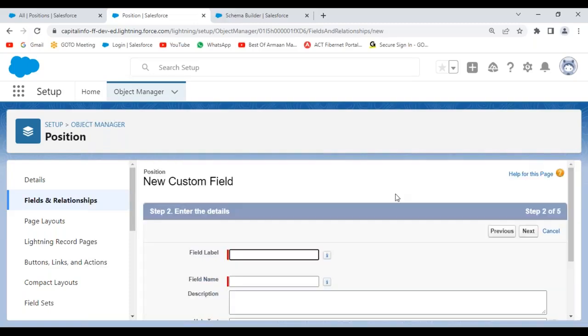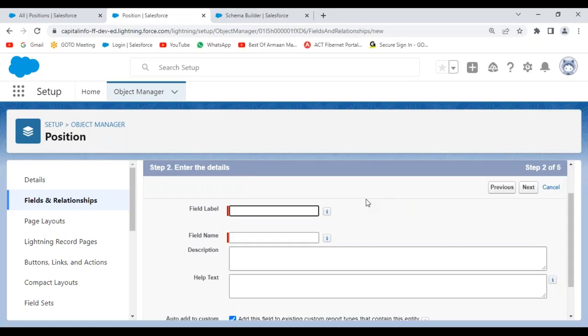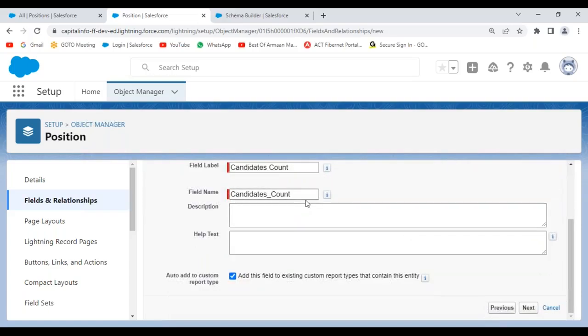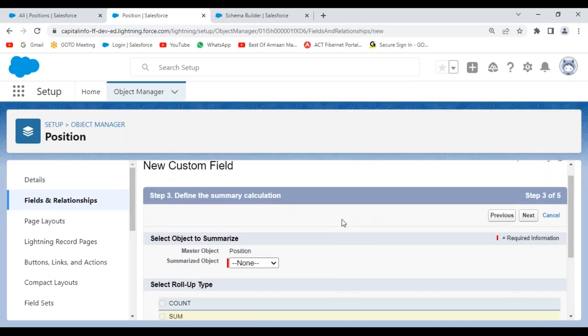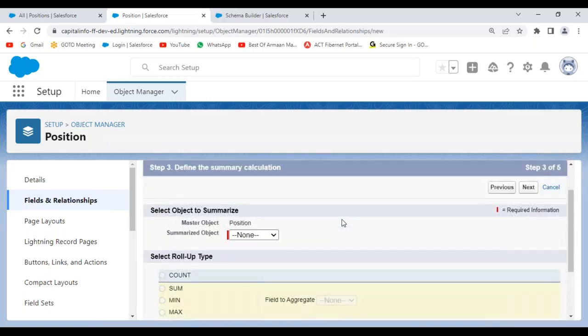Click on the next button, specify the field name here. I'm indicating Candidates Count. How many candidates are available? I would like to get the count of these candidates. Specify the field label and field name. Click on next. Select the summarized object. Summarized object means what?